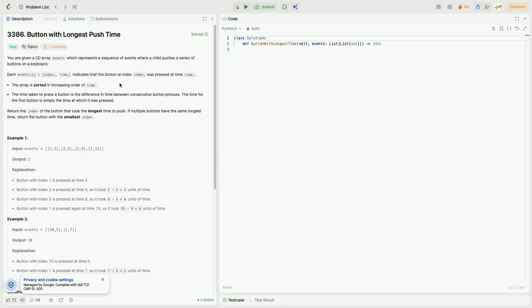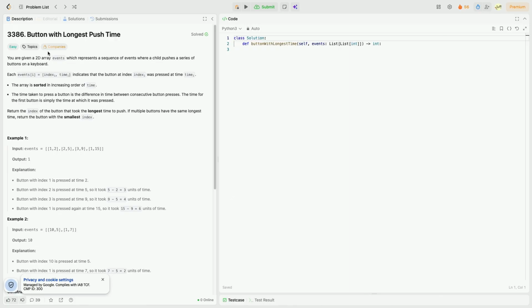The array is sorted in increasing order of time. Okay, the time taken to press a button is the difference between the time between consecutive button presses. The time for the first button is simply the time at which it was pressed. Return the index of the button that took the longest time to push. If multiple buttons have the same longest time, return the button with the smallest index.